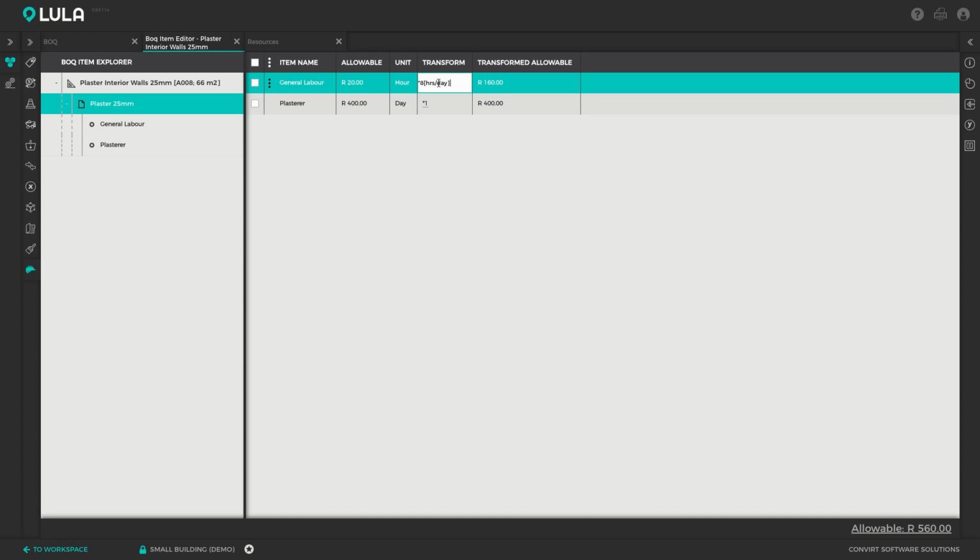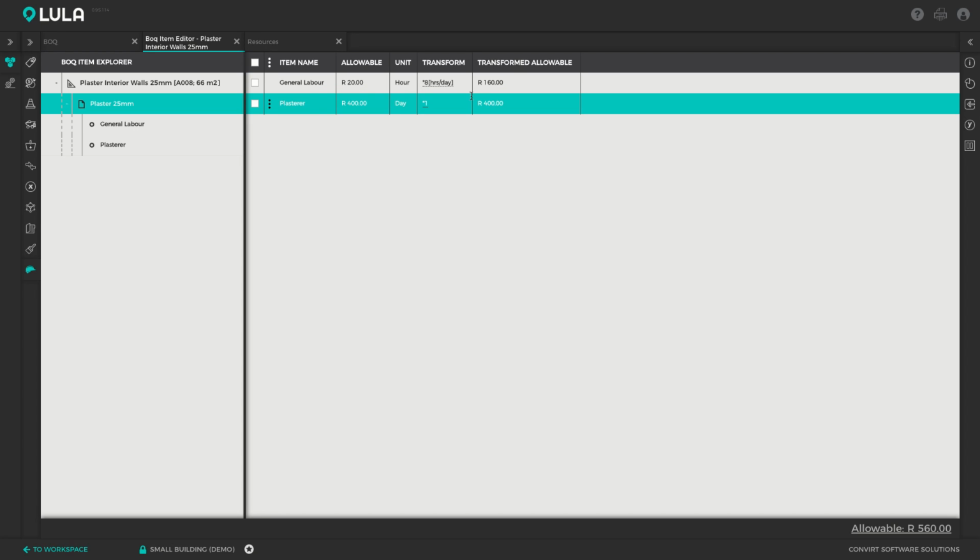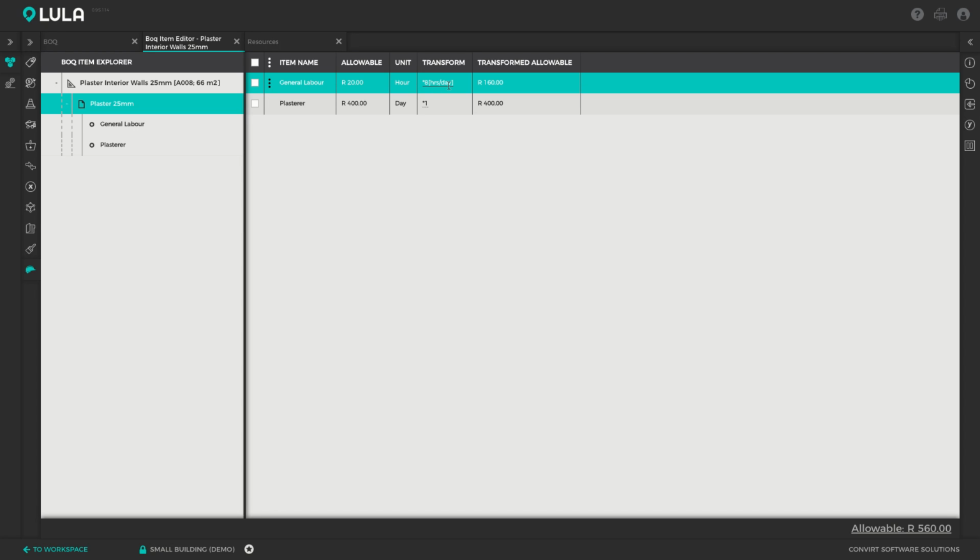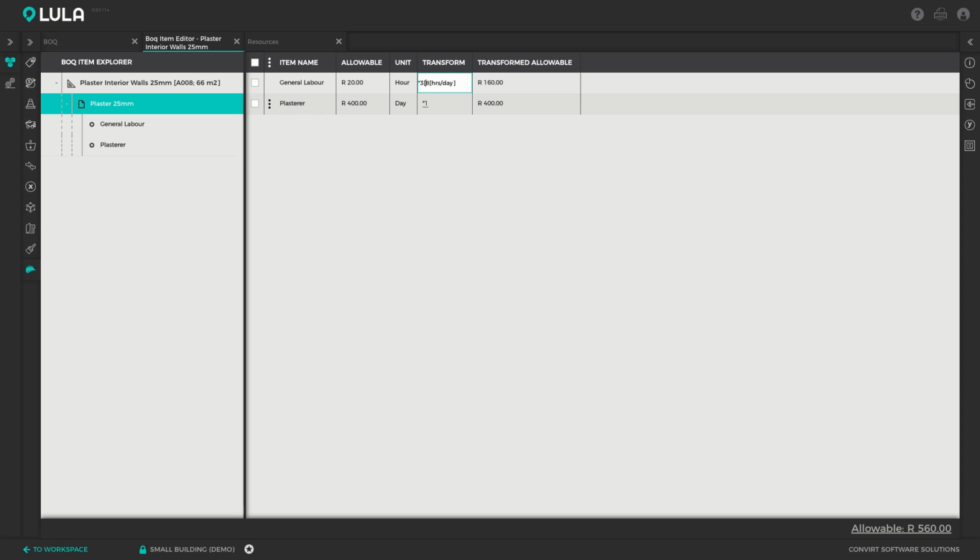It's also useful for your site agents. When they're on site, they can actually see what you meant by your calculations. Okay, so both of these items are now priced per day, and we now need to transform them from days to squares. Wait, before I do that, let's say we actually might have more than one general laborer on site. So let's say we've got 3 general laborers on site, and they're all working 8 hours a day, and we've just got 1 carpenter on site.